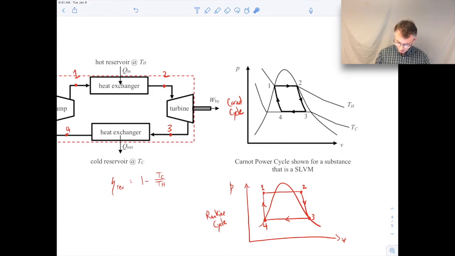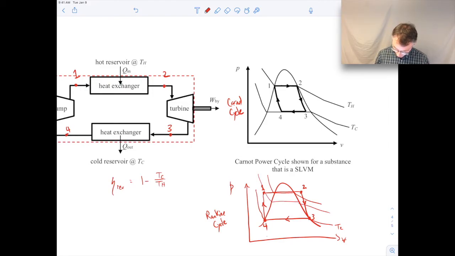And what I want to do is just sketch out what the isotherms look like here. You can see there's one isotherm that goes like this. Another isotherm would go here. So this might be the TC one. You can see during the heat exchanger process down here from 3 to 4, the way I've drawn it here at least, that occurs at a constant temperature. But the heating process from 1 to 2, you can see that the isotherms are different.